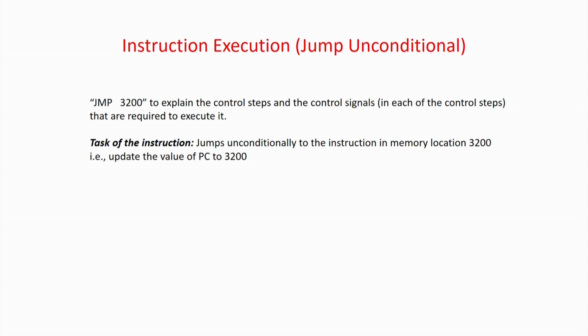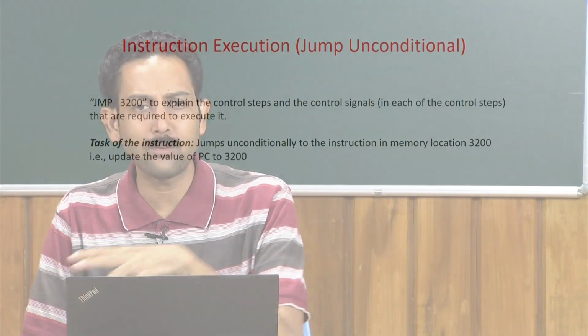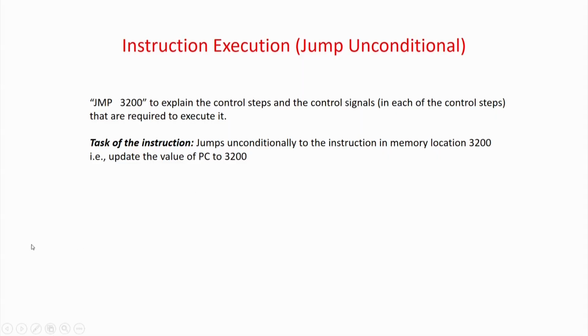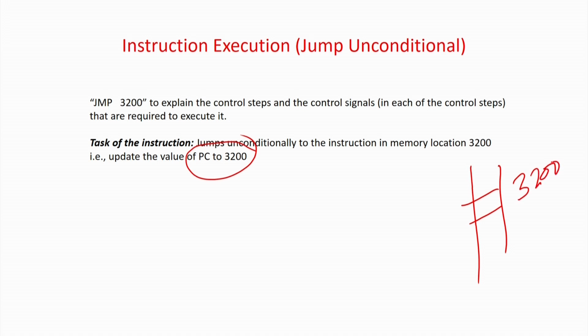The first instruction we will deal with in great detail by looking at the bus diagram and bus architecture, and how the signals are moving, and the other instructions we can have a very quick overview. So, jump 3200, an unconditional jump, means the program counter should go to the value 3200. If you look at the memory this way, 3200 is the memory location, and some instruction may be there, like add. That will be loaded to the PC.